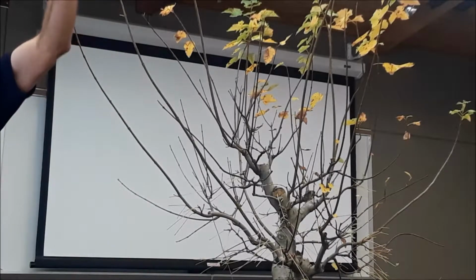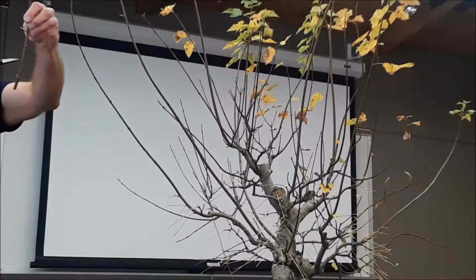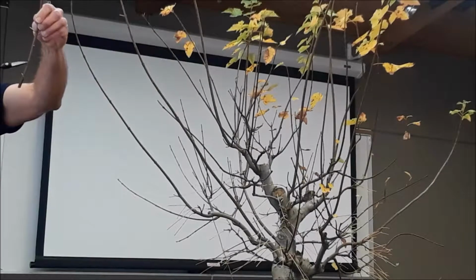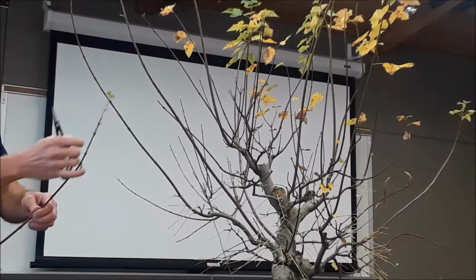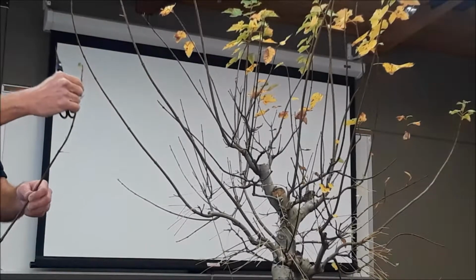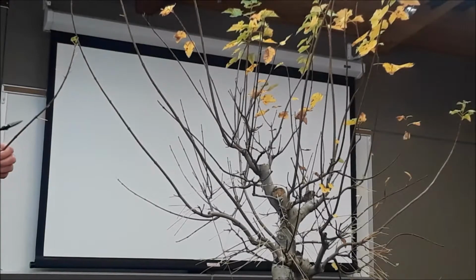Of course, now these won't grow because they've been severed from the rest of the tree. But if they had not been, then each of these buds would have come out. And in many cases, it would just produce 2 new leaves. But in some cases, particularly further on up toward the terminus of the branch, you would get an extension that would eventually be a branch itself, right? So when you're pruning, you need to be aware of where the buds are.